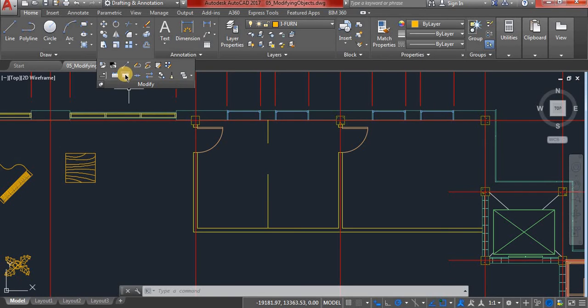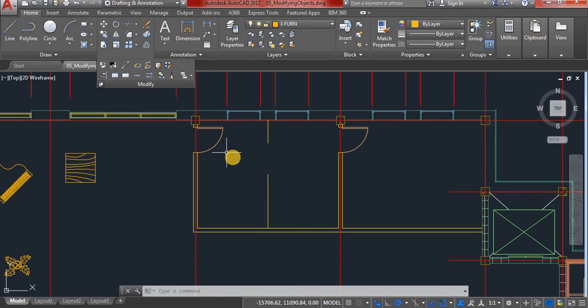So basically these are two types to break an object. The first one allowed me to divide that segment however I wanted, and the second one broke it right away. First point, second point, that's it. There's a break between it.